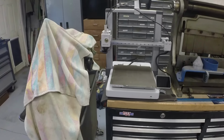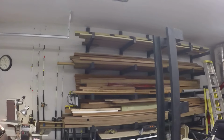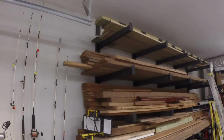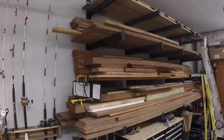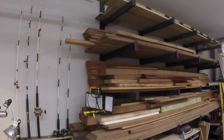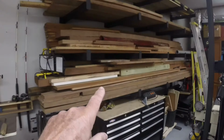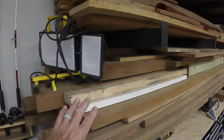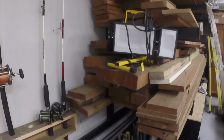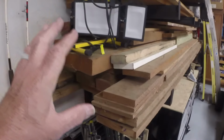So happy with that. So a significant project a couple of months ago was building this new lumber rack on the wall. It's structural steel tubing, and it's a cantilevered rack. So all the arms are welded to the vertical uprights, which are lagged into the studs in the wall. And the purpose for building this rack was to get basically all the lumber, which is on this level here, which from the side you can see is a good bit of lumber, 300 or 400 board feet anyway. And it was on the floor.